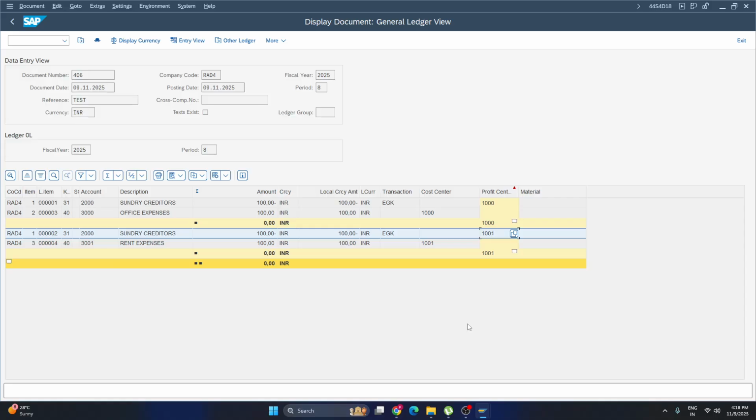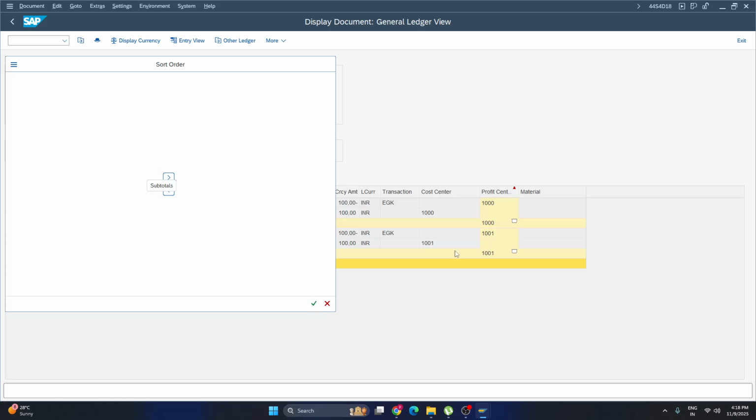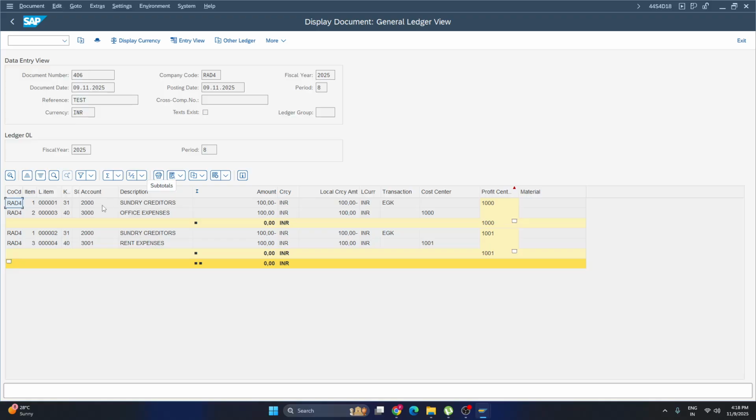Four line items in total. See 1000 and 1001. Got it? Any questions, sir? Divya, Sakshi, Chari.